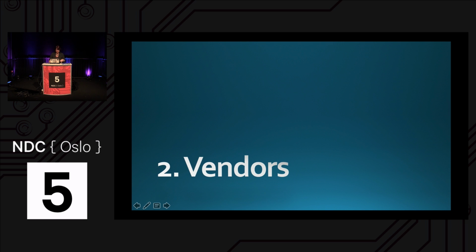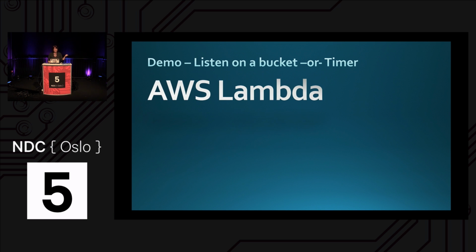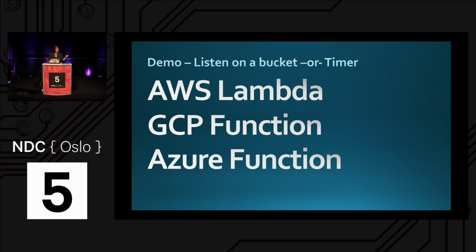Speaking of vendors, I'm going to show you a bit of demo just so you can see what the function interfaces look like with two different scenarios. Just really simple event-driven, listen on a bucket or a file bucket, if you will, or a timer for Lambda, Google, and Azure.